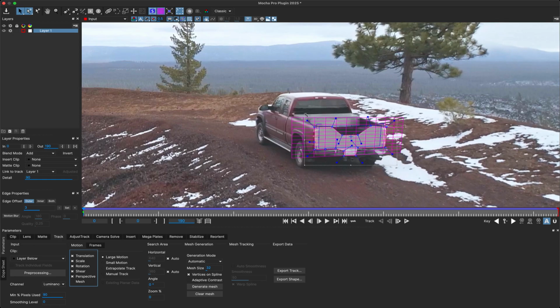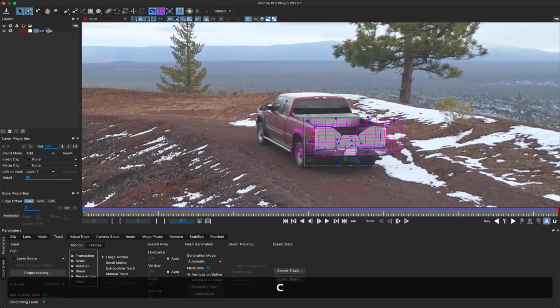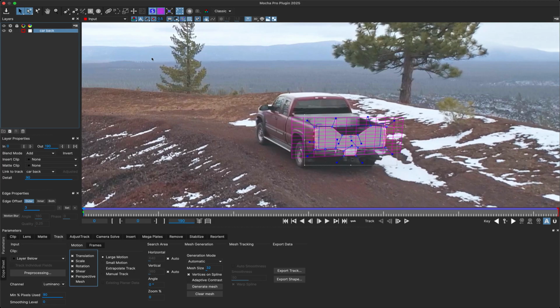Now we could go ahead and solve at this point, but we're not going to get any useful information. I want to get both sides of the car first, and then we can try a solve. So I'm going to call this one car back, and we'll just save our file. And now we're going to start drawing the next layer. So just to keep things clean, I'm going to hide that for the time being so we don't have to see it.